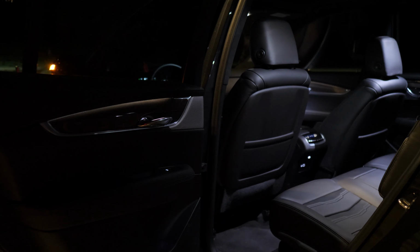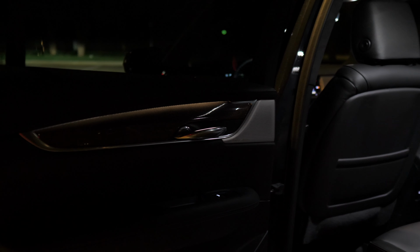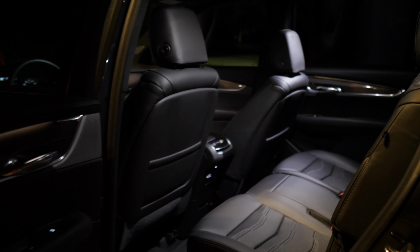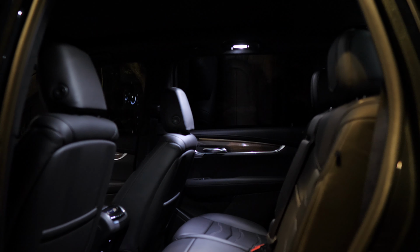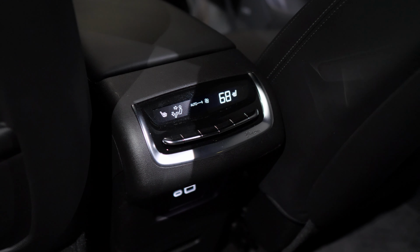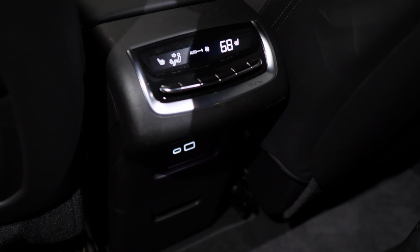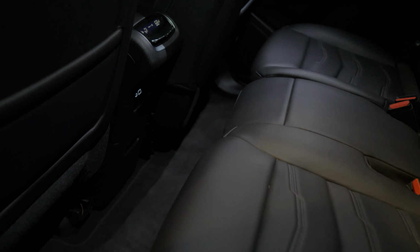And then as we hop into the second row, on that door you can see a little bit of that ambient lighting that runs on the door panel, which looks pretty nice. I'll show you more up front. And then as we take a peek inside, it is fairly well illuminated, nice and bright LED lights that are on the outside because we have a large moonroof that I'll show you. Plus in the middle, you've got the climate control illuminated and a couple charging ports right below that. And when those lights aren't illuminated, there's actually a little tiny bit of lighting that kind of casts down on that leg area.